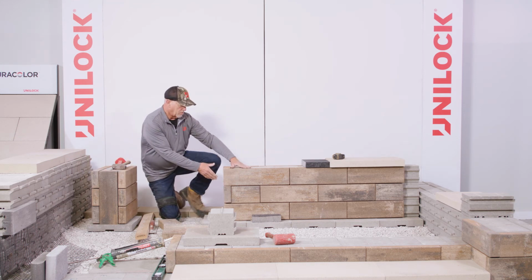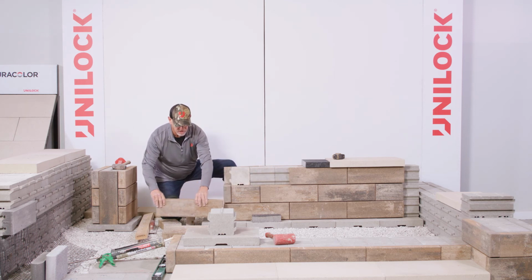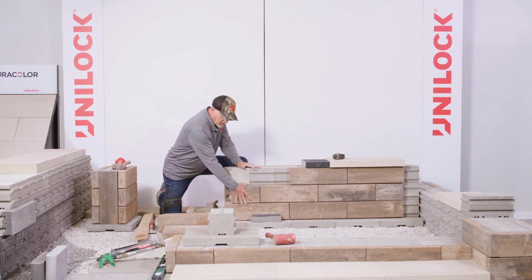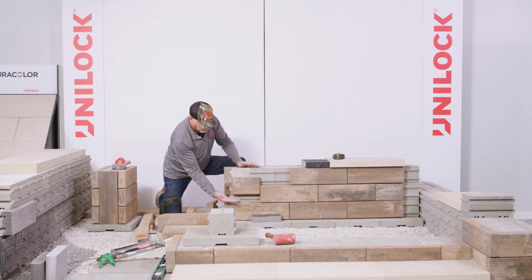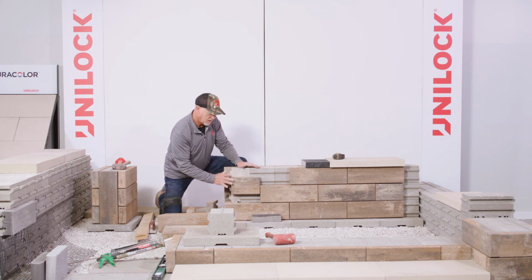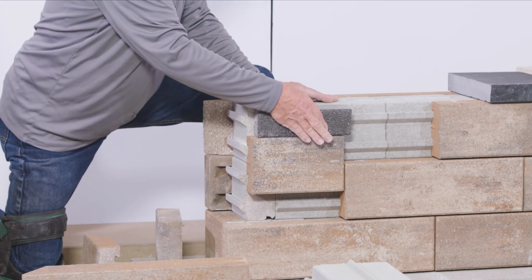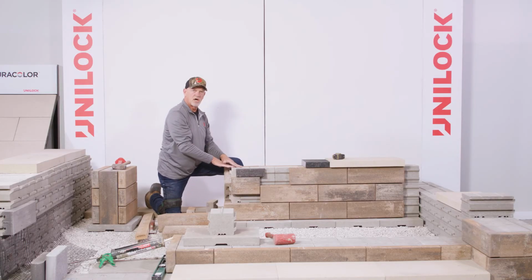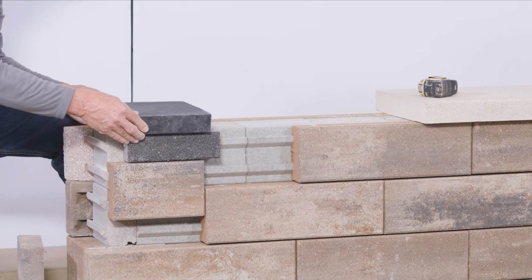One other thing that I want to point out that is unique to Ucara and kind of cool is something that we call lock bond. I'll disassemble that. I'll use this half panel and raise that up, and that locks the second course and the third course together right here with this fascia panel. So it gives it a little bit stronger integrity. This 3-inch cavity here is an easy installation for an accent piece, all right? Then you're coping over. Notice here we've removed the top channel for a good adhesive bed for our coping. We apply that over.